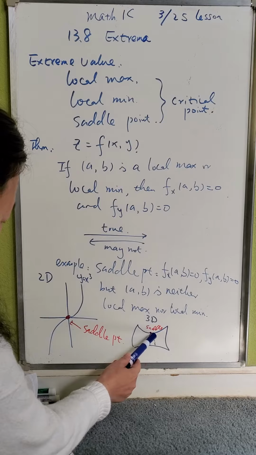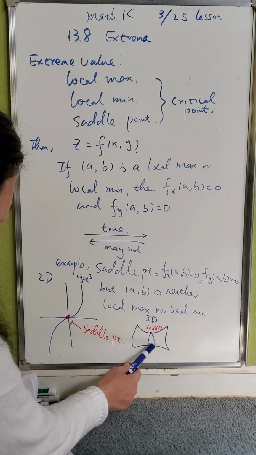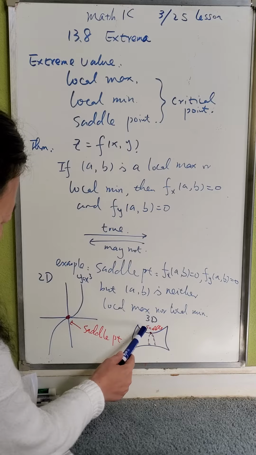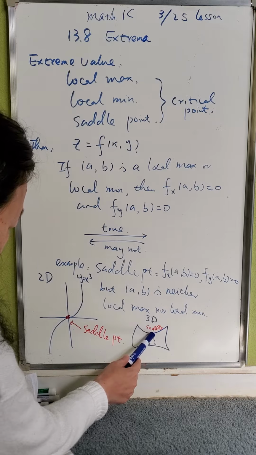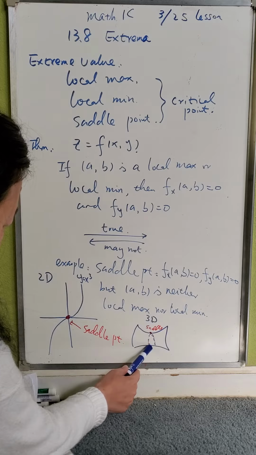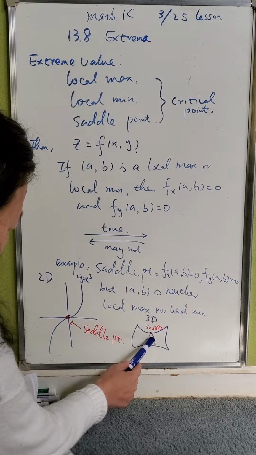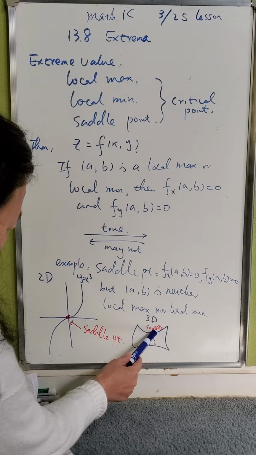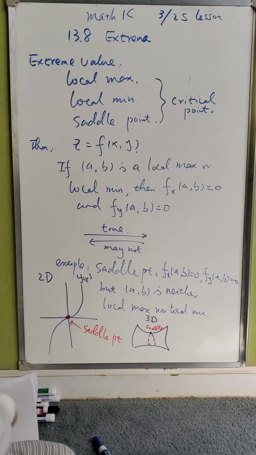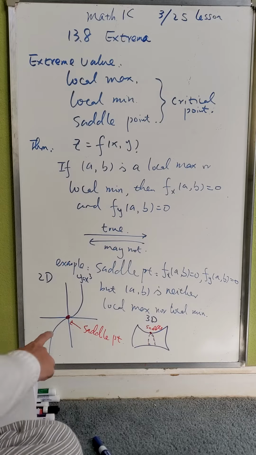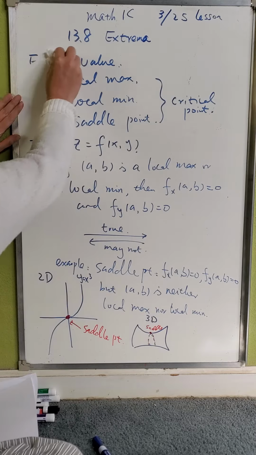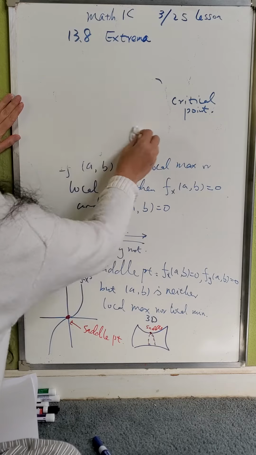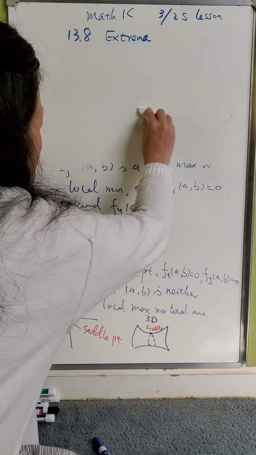That's for two dimensions. For three dimensions, it's like a saddle you ride on a horse. If you stay in this position and look at the left and right, you're at the lowest point. But if you look at the front and the back, you are at the highest point. So in this situation, this is also a saddle. Most of the time, saddle points usually occur at the origin, but sometimes they can occur at other points.